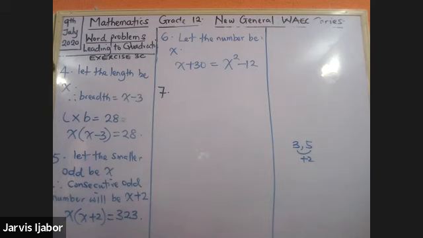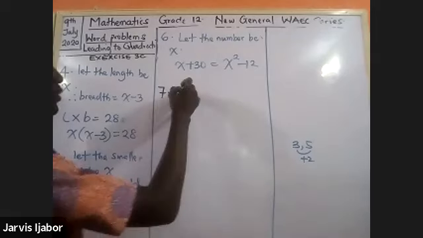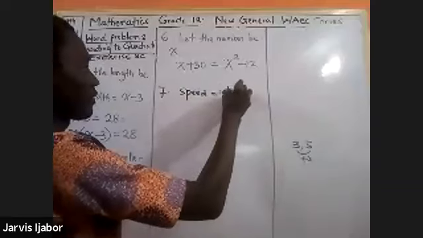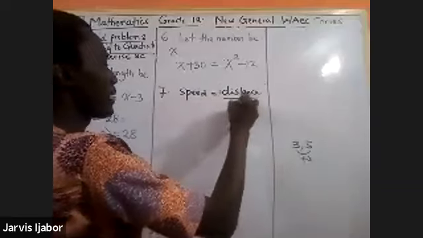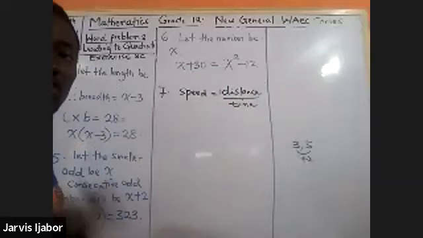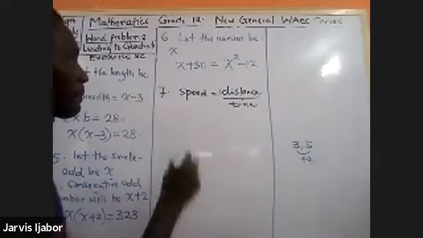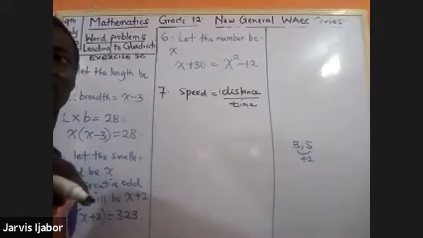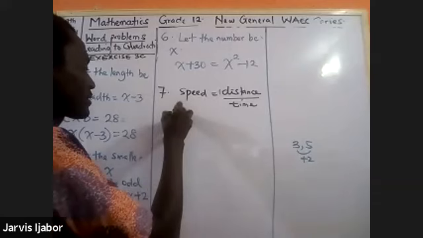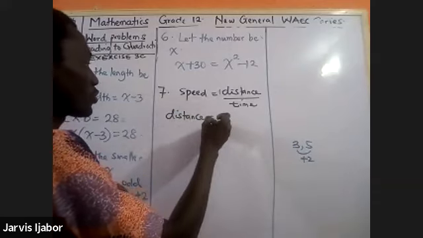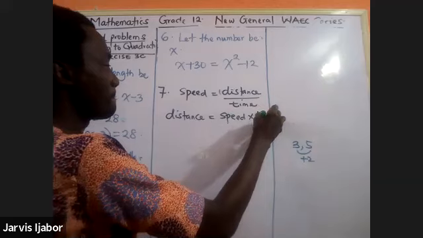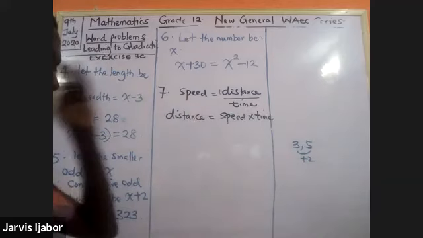Now, for a question like this, I think it's trying to test your knowledge of physics. So we know that speed is equal to distance over time. And if you watch carefully, there are two parameters defined there. Time and distance are key to generating the equation for you. So I know that distance will be equal to speed times time.